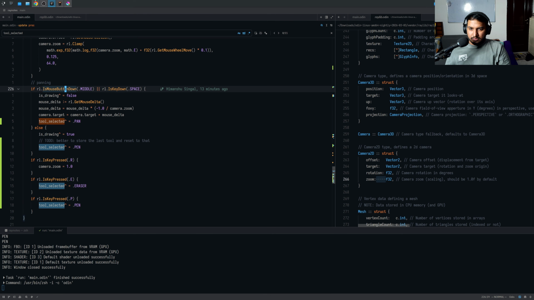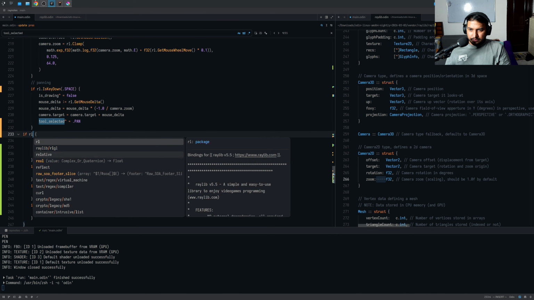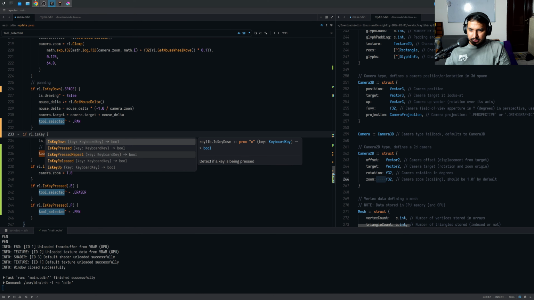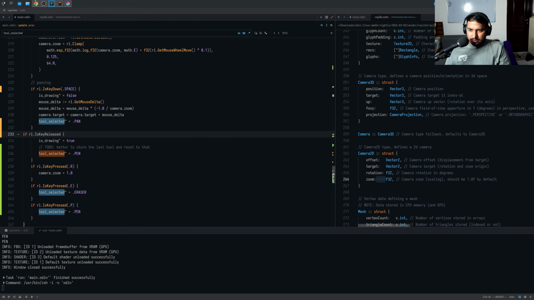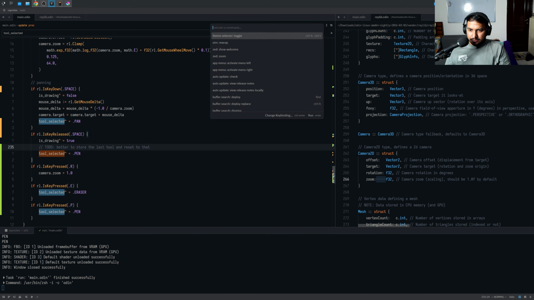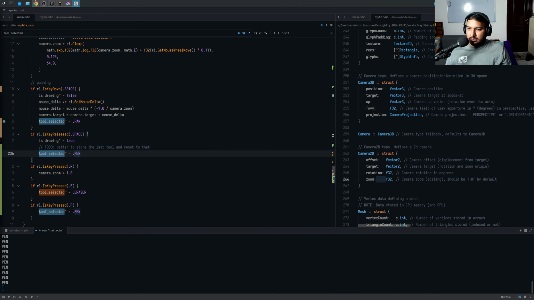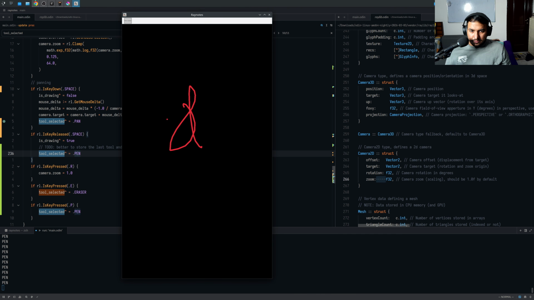So what I'll do is I'll remove this from panning, and I'll do here an if condition if r dot is key released dot space, this stuff. I think this is better. So we do this. We can do panning, and if we press E, now we can erase it.